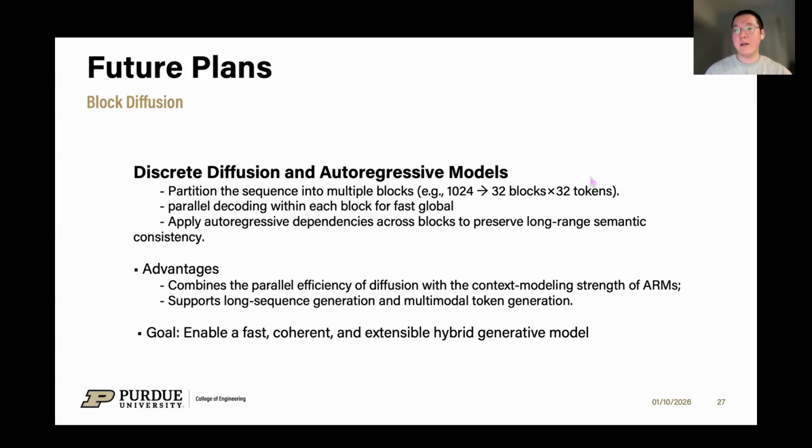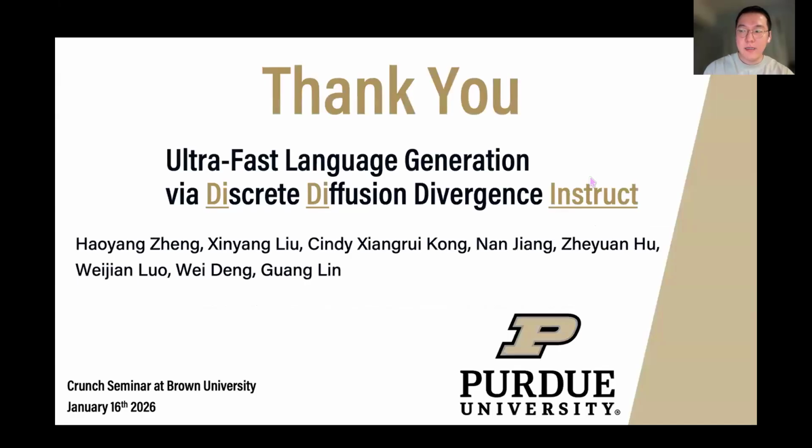The good thing is that once we complete the first block, the second block can use the KV cache from the first block. This can actually give good inference speed when we use block diffusion. And if we consider Di-Instruct here, we can allow the autoregressive model to generate 32 tokens at one step, which means a 32 times speedup compared to the autoregressive model. I think that's all I want to share today. Thanks for listening, and I'm happy to answer any questions.